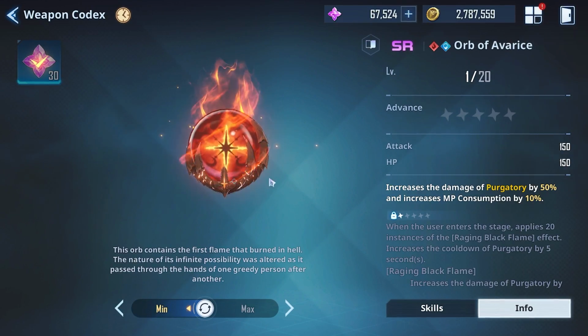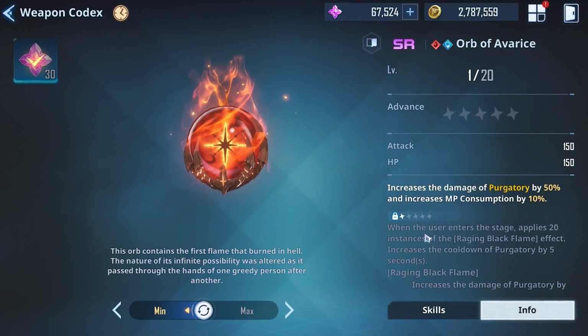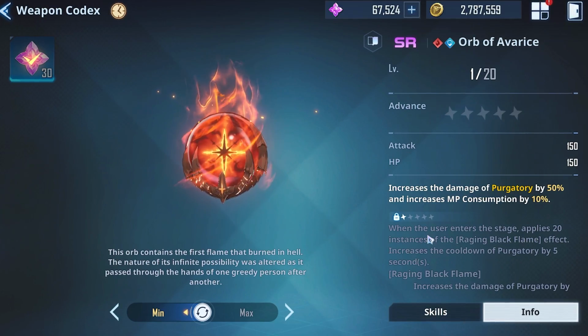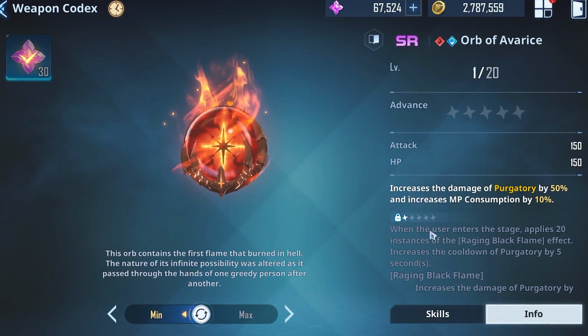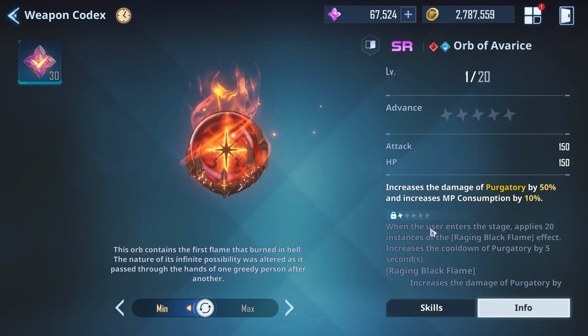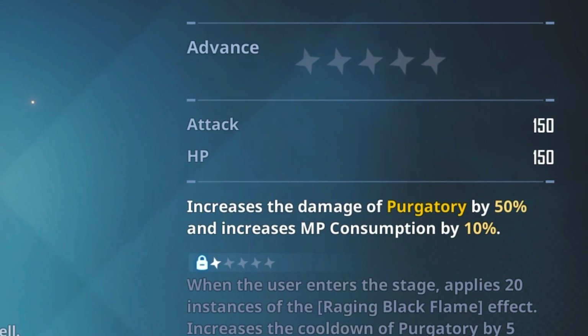And then the final weapon that I want to buff up probably quite a lot is going to be Orb of Avarice, as Orb of Avarice, I just never really realized how good of a weapon this would be, because it's the same as when I first ranked the Scythe. I just didn't think it would be as good, as I just felt like the drawbacks would be a bit too potent. However, I was completely wrong on both of these cases, as with the Orb of Avarice, you get 50% extra damage on your Purgatory skill, which is just this skill right here, and then you increase your mana point consumption by 10%, so it makes it cost more, but you get more damage out of it.